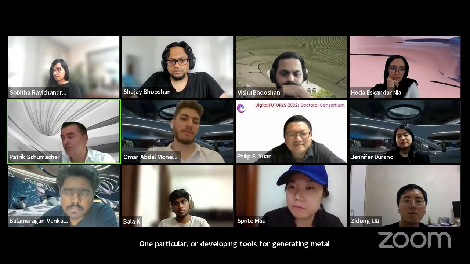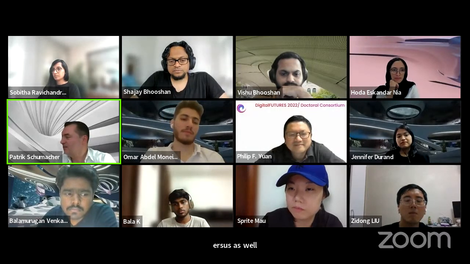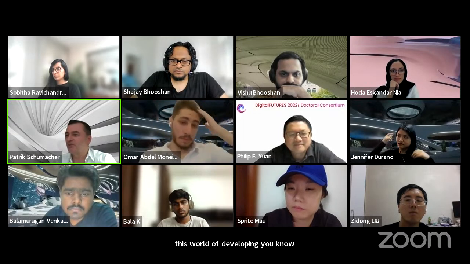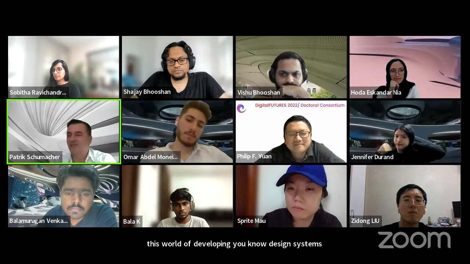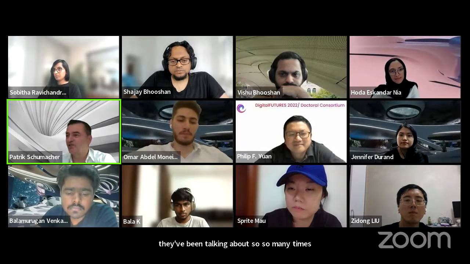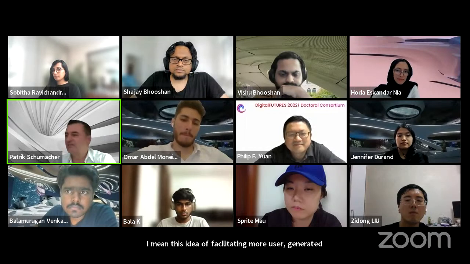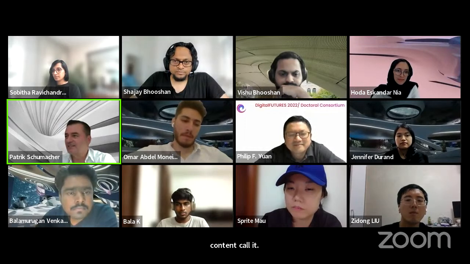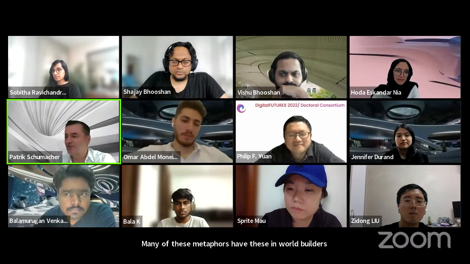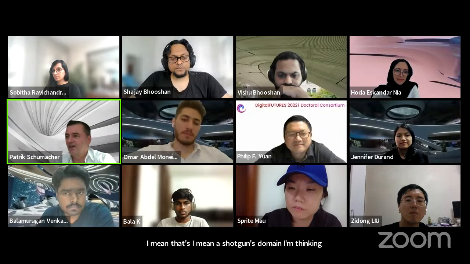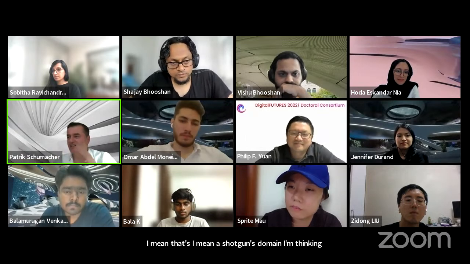I'm not sure if that's what TopoVoxel is, but in this world of developing design systems we've been talking about so many times, there is this idea of facilitating more user-generated content. Many of these metaverses have in-world builders, and that's interesting. That's Shajay's domain of thinking through configurators and module-based worlds, which are simple design worlds.